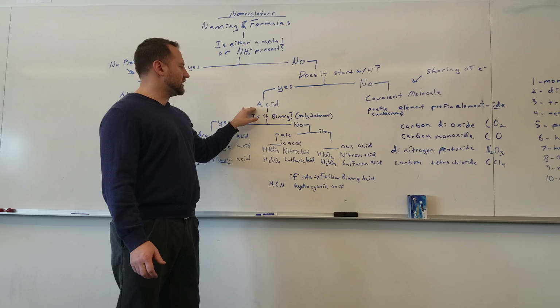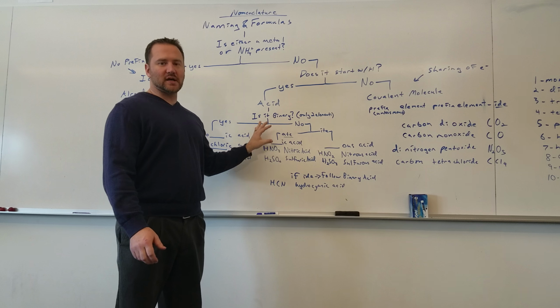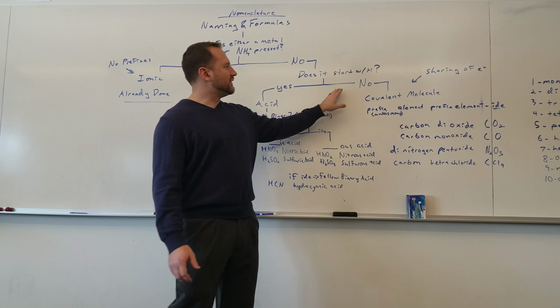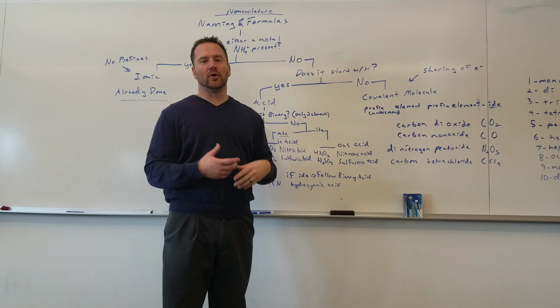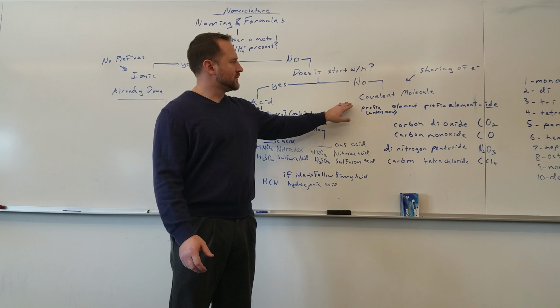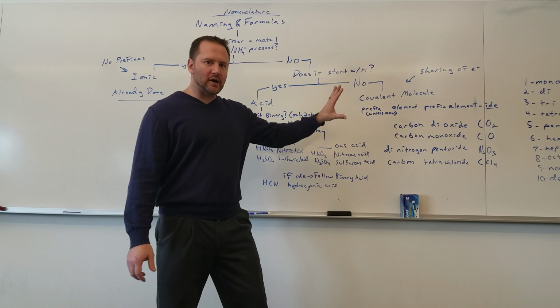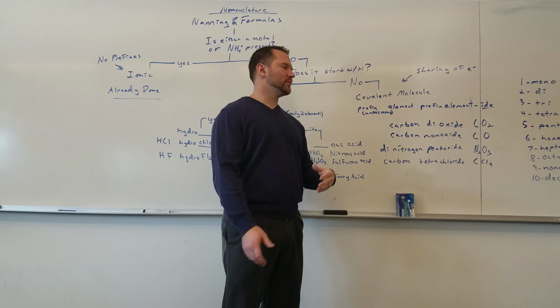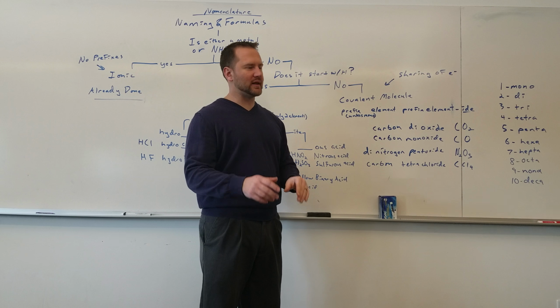If it does start with an H, you have an acid, and there's a set of rules for that we'll go over in a minute. If it doesn't start with H, then you just have an ordinary covalently bound molecule, which is a sharing of electrons. And for that, you have a system. So we'll start over here, because it's pretty simple. Acids are a little bit more complicated, but not that bad.